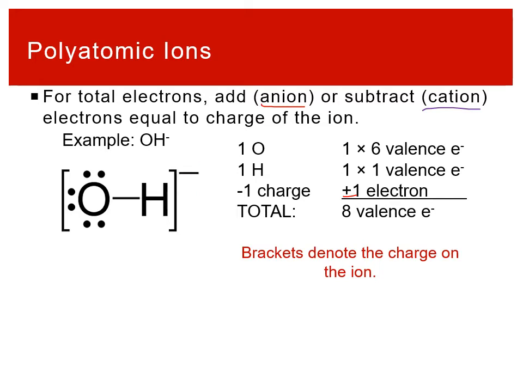When we're actually drawing the Lewis structures, we can see that we have these brackets. And what those brackets imply is basically we have the brackets around the molecule with the charge up at the top. And what that is showing is that that negative charge is on the whole molecule. This is a polyatomic ion. The charge is spread out over many atoms. It's not just on one.